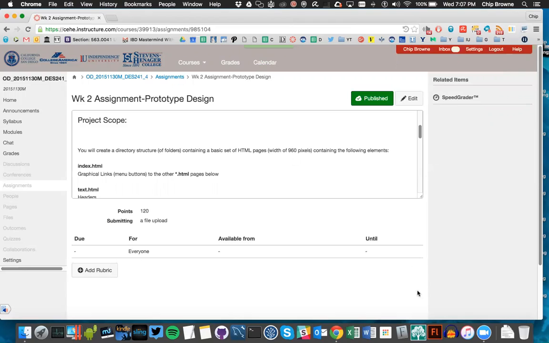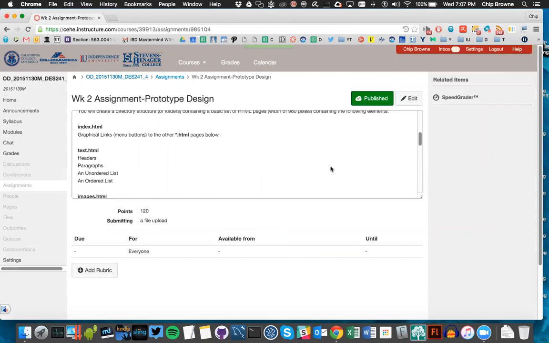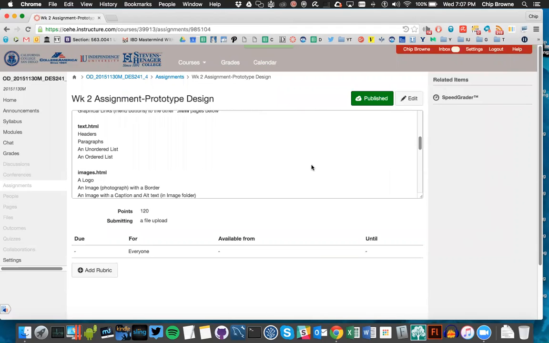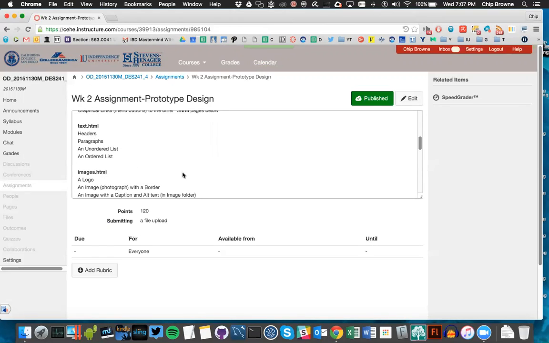Create a directory structure of folders containing a basic set of HTML pages, width of 960 pixels, containing the following elements. Index.html, which would have graphical links, menu buttons to the other HTML pages. Text.html, where we have headers, paragraphs, an ordered list, and an unordered list.